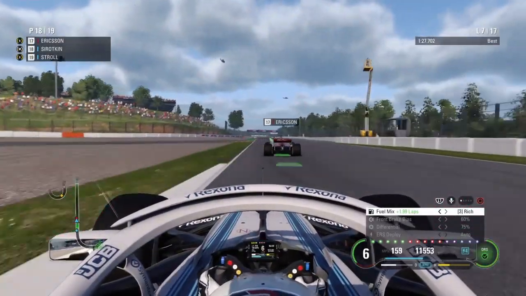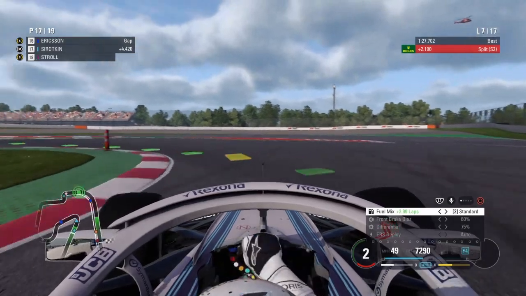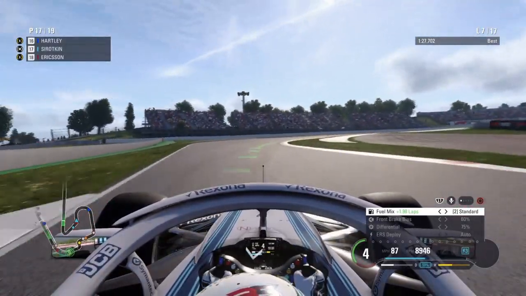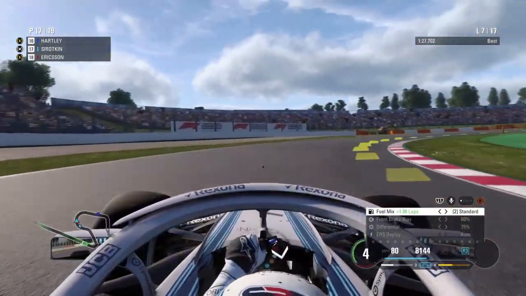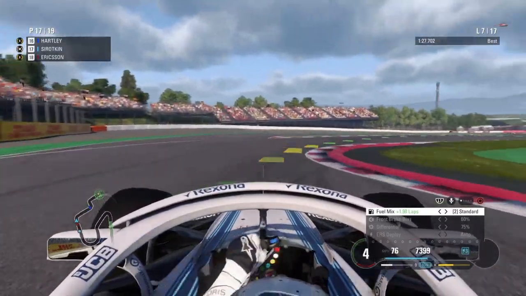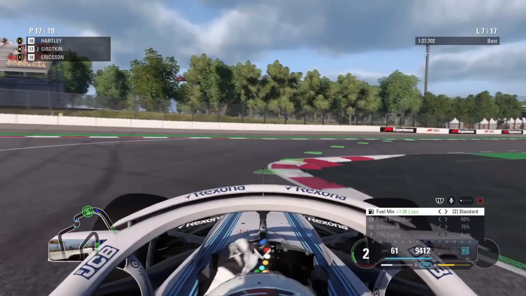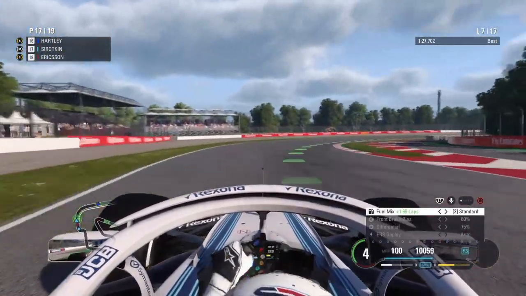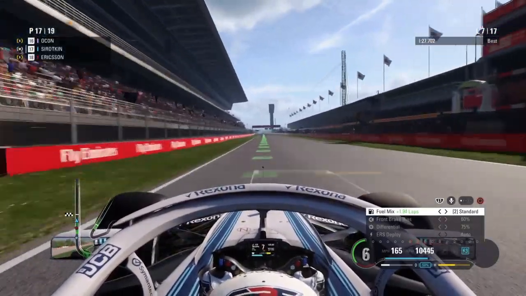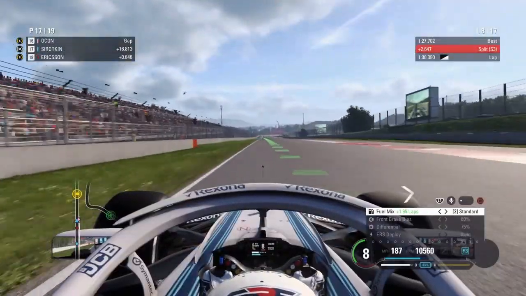Over to Rich Revs, DRS open. We'll get him here. It has made us drop 2 seconds out on our last lap. Any more cars in the pits? Yep, a few. Well, one. We take over Ocon.